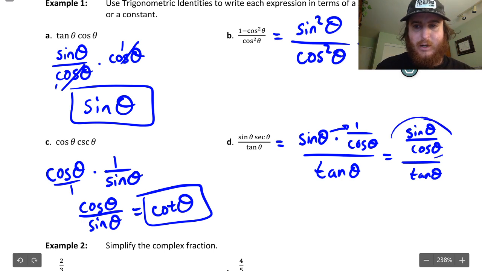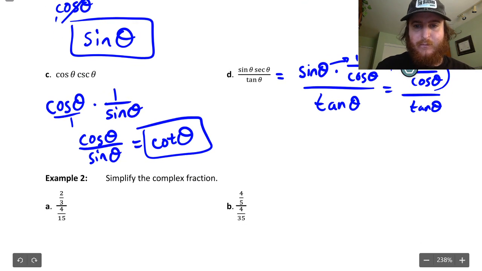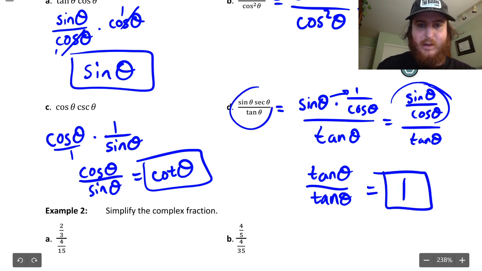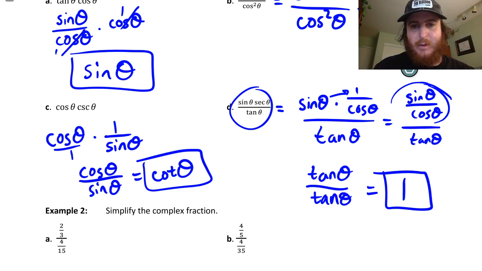And then what is sine over cosine, right? We're going to start here. What is sine over cosine? We said that that was tangent theta. So that's tangent theta over tangent theta, which just simplifies to 1. So this entire thing just became 1. That's something that's kind of frustrating, but also kind of fun about trig identities. A lot of times we get these long equations or long expressions that just all become 1.